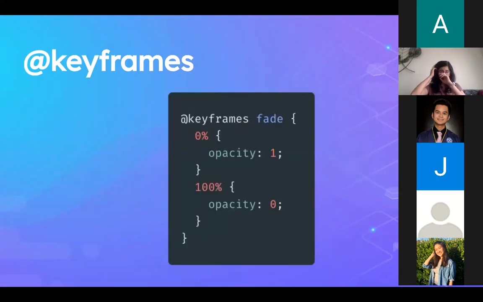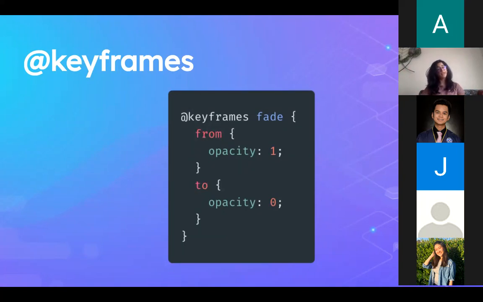So here's a quick example, probably one of the easiest examples. This is an example of a fade out. At time 0%, this is always a little bit confusing, here 0% means time 0%, the opacity is 1, and at time 100%, the opacity is 0. So it goes from 1 to 0, except that it doesn't just jump from 1 to 0. What keyframes does is start from 1 and pull it down to 0 for you. Here's another way of writing the same thing, and probably a little bit more intuitive. It's using the from and the to keywords. So you start from opacity 1 and you go to opacity 0.